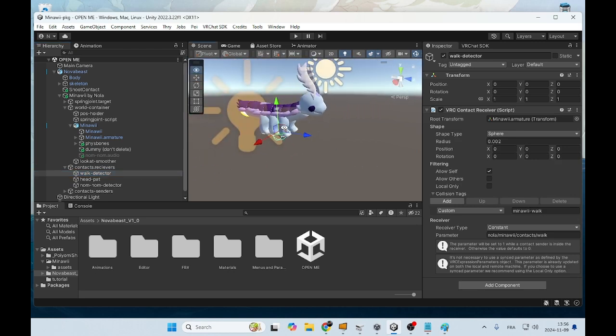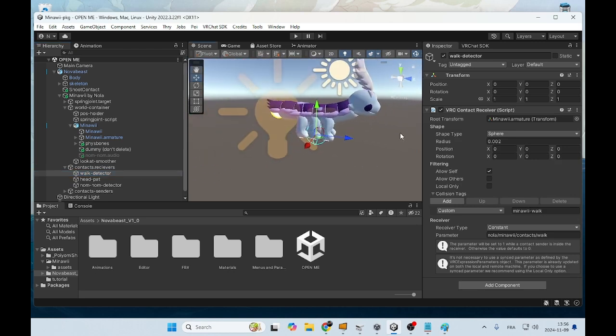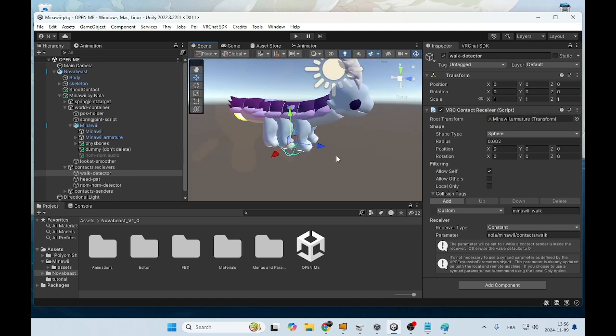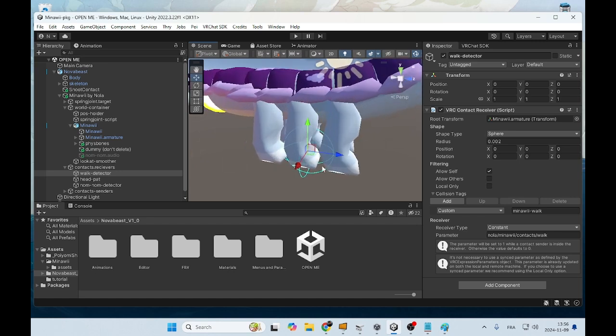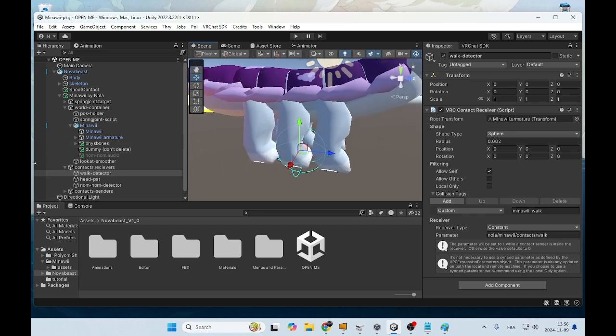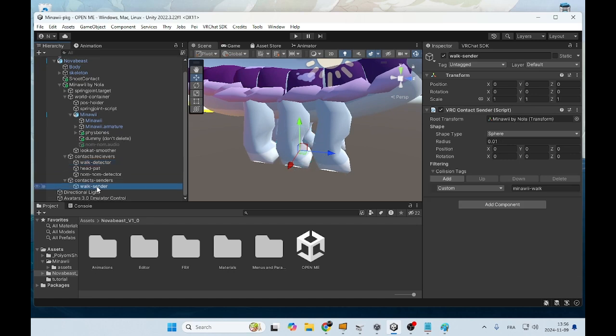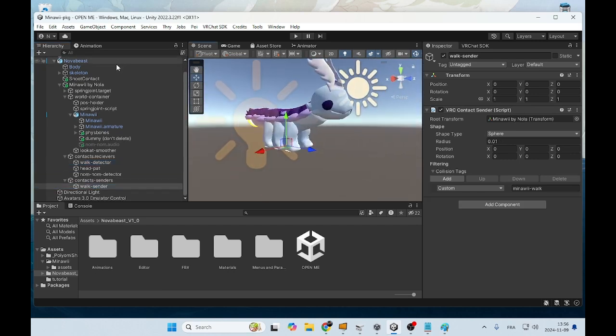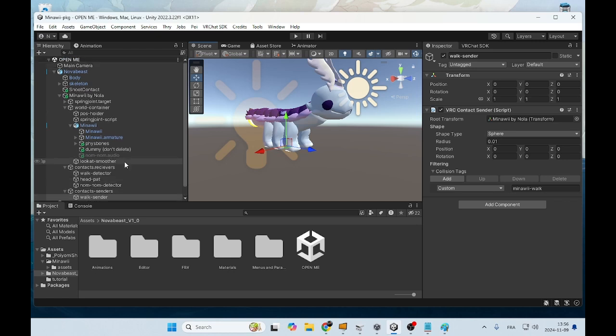Walk detector. So walk detector, you make it follow your follower's armature, and when it moves, it's gonna move around and stay at its feet, and that's normal because after that you got a walk sender, and it's parented to Minawii by Nola.